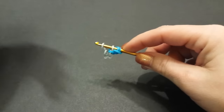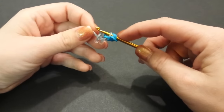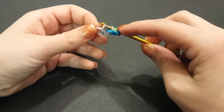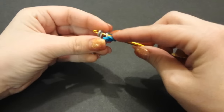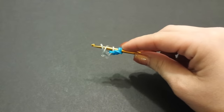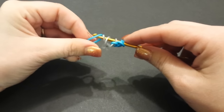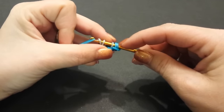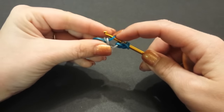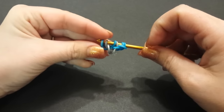So before we can start adding the bands on, we need to open this side up and we're going to now attach this side of the cap band. So pick that up and then close that back off. Make sure you keep it in that order. Grab your first outside band color, which is blue for me. And we're going to bring that through the first two bands. Before you reattach, we're going to pick up the outside band, place it back on, and then close that off.